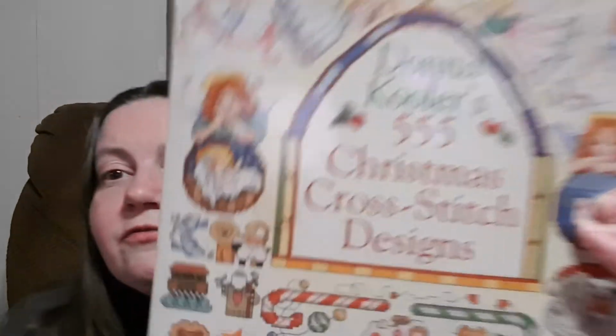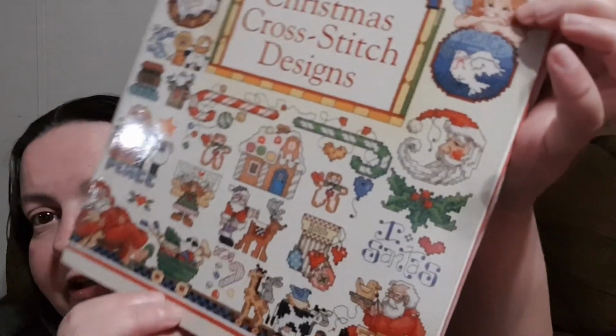But I can't really show you. You can see on the front some of the types of designs that are in here. I can show you the 3 that I have finished. They are not fully finished because I don't do that, apparently. And I've shown these before, but just to put them in context.